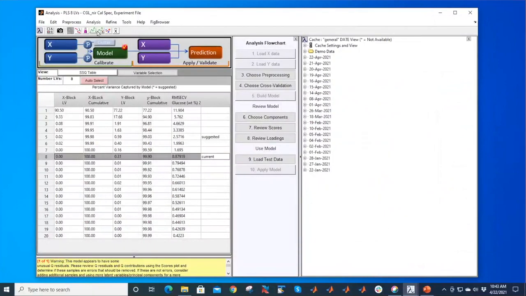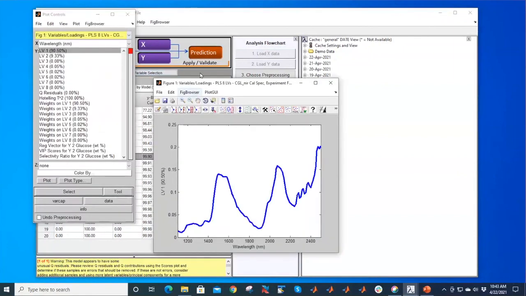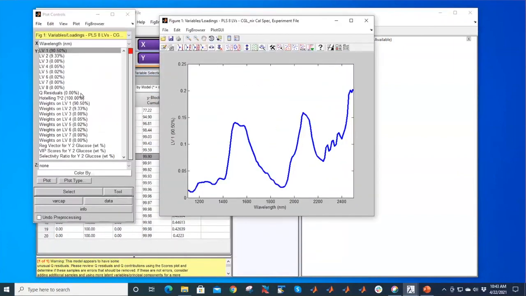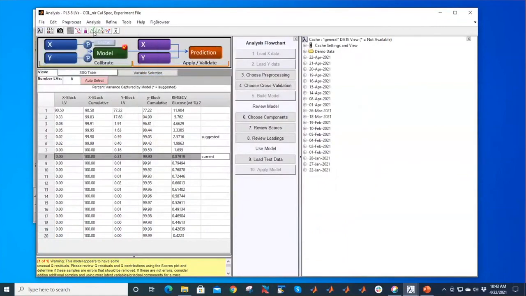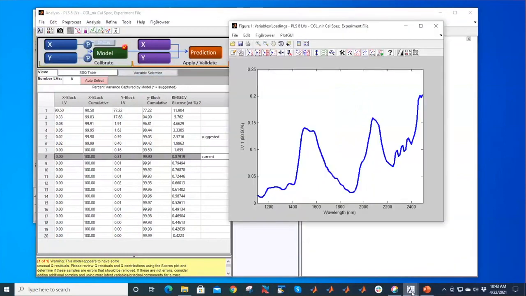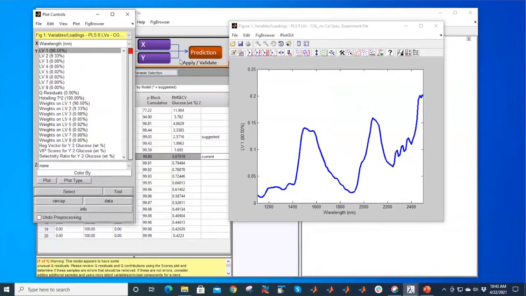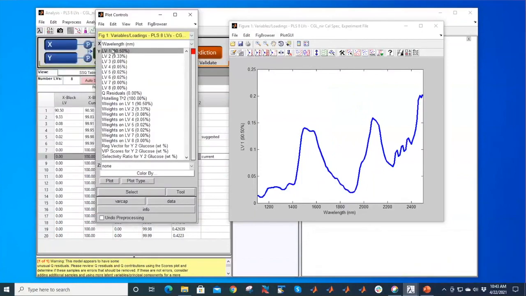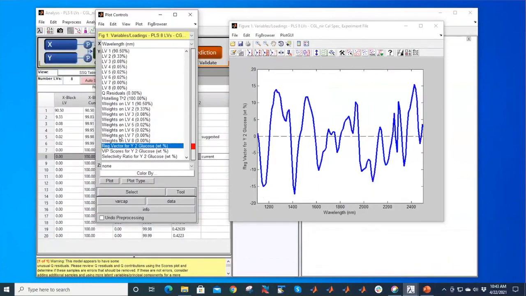So the last thing I want to show really quickly, I'm digging into Neal's time here, is we often get asked where to find the regression vector for a PLS model. So I clicked on the loadings plot button, which looks like a spectrum here, and that brought up another figure with plot controls, and we can find the regression vector down in this plot controls window here.